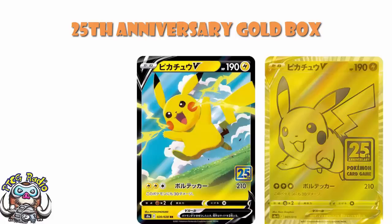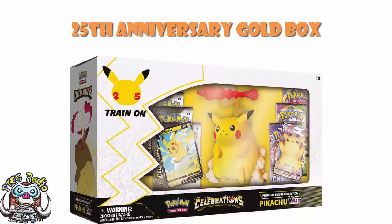For us, we have had it confirmed that we will have that Pikachu V Max Giant Box thing. In that Pikachu V Max Giant Box thing, we are getting this Pikachu along with the Pikachu Wants a Hug V Max. That is confirmed. We have product images and everything.